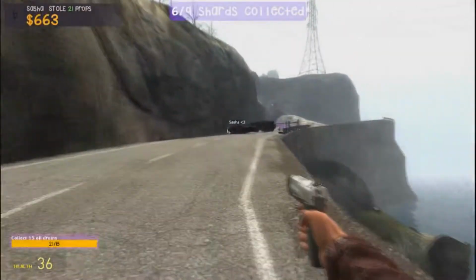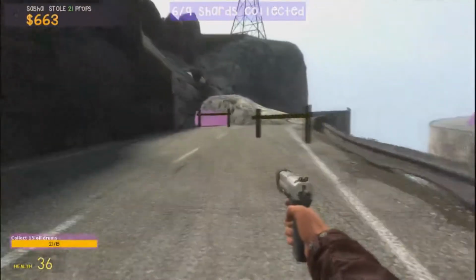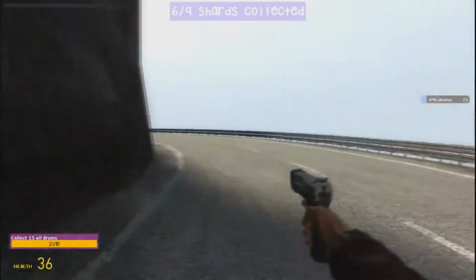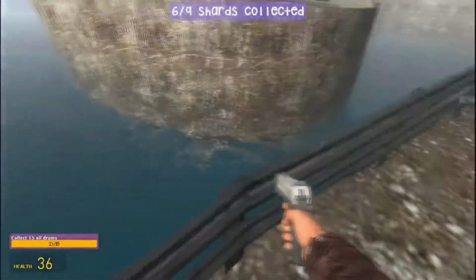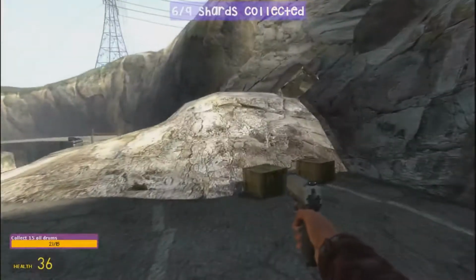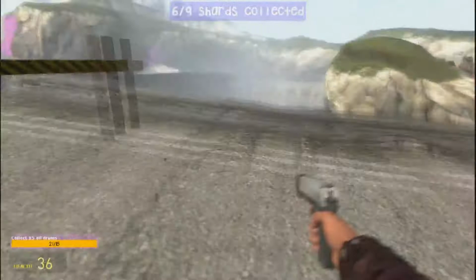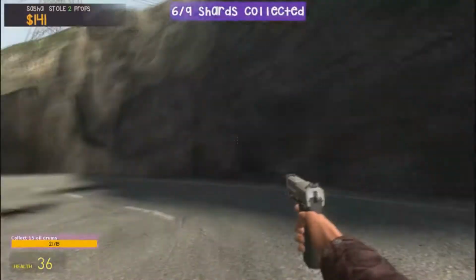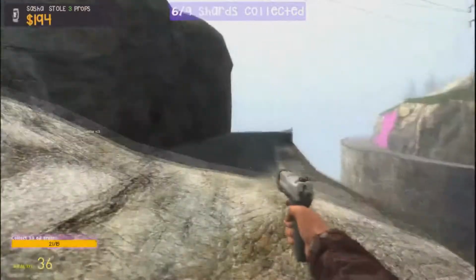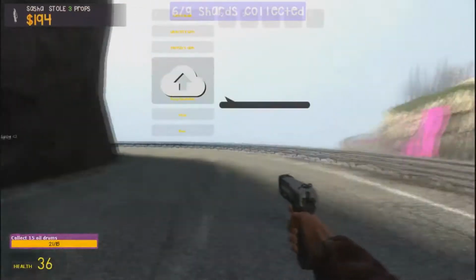Alright. Where are you at? Stealing spinning cars. So, I want to be able to steal the ocean, but I know we're going to die every time we go down there. Wait, where'd you go? Over here.